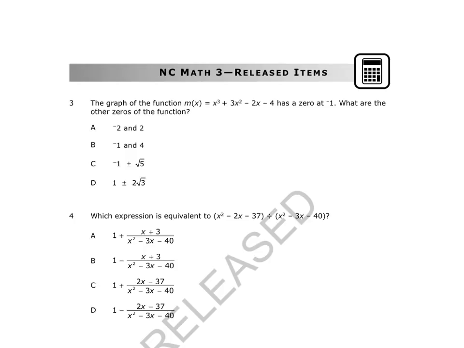Okay, for this one, I'm going to do it algebraically and then show you how to check it in Desmos on the other video. I would start out with synthetically dividing my -1 out to see what is remaining. So I've got 1, -1, add, -2, that'd be -4, 4, 0. We're not surprised that we got a 0 because it told me that it was going to be a 0. And that leaves me with x squared plus 2x minus 4.